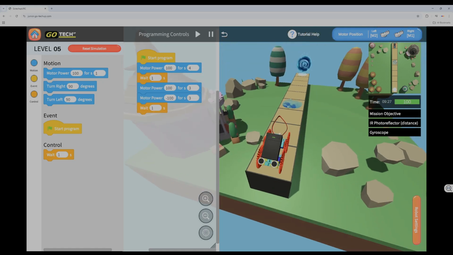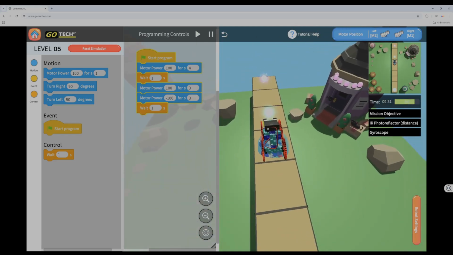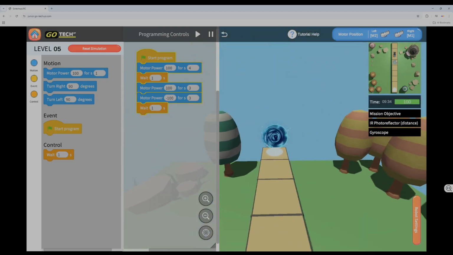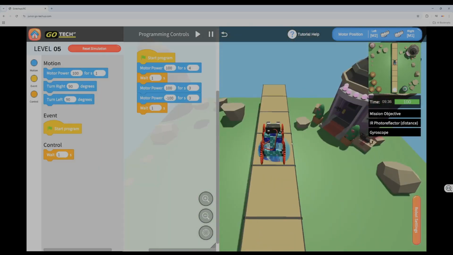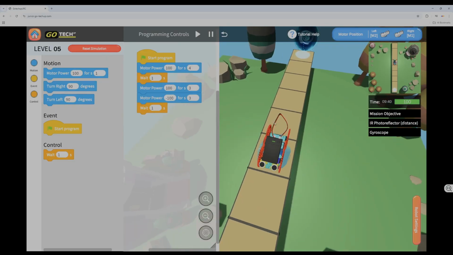From there, let's count how many squares we need to go back. We have moved forward, and then we have moved backward past the puddle. How many squares do we need? 1, 2, 3, 4, 5. So we drag a blue motor power block here, attach it under the wait, and we switch the number 1 to 5 because of 5 squares.